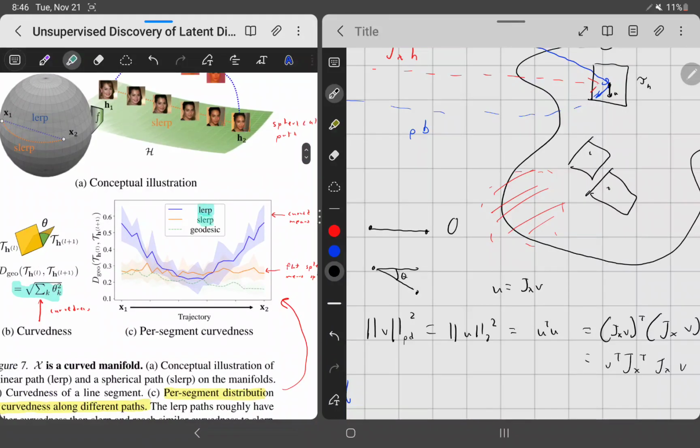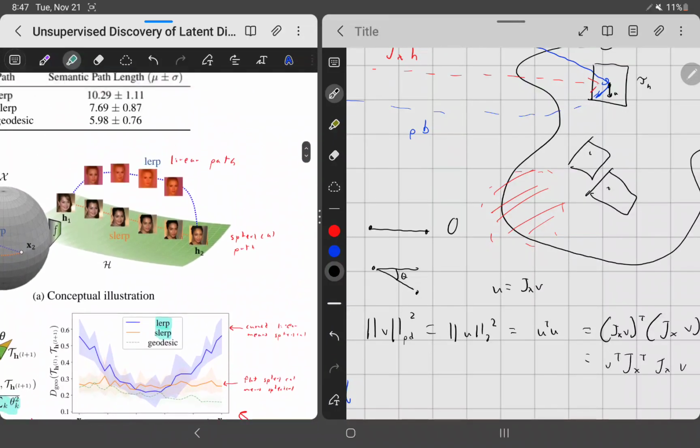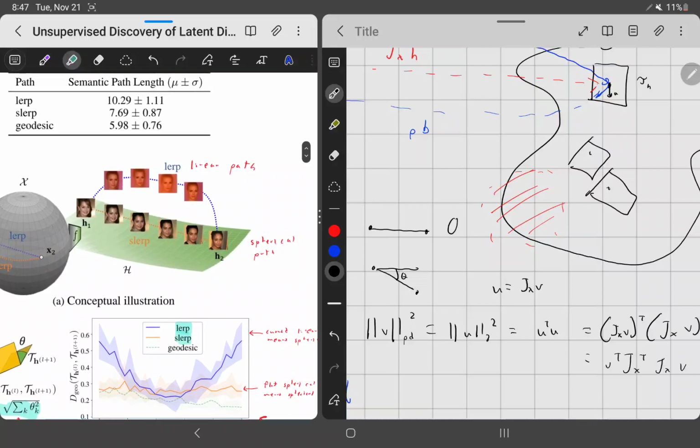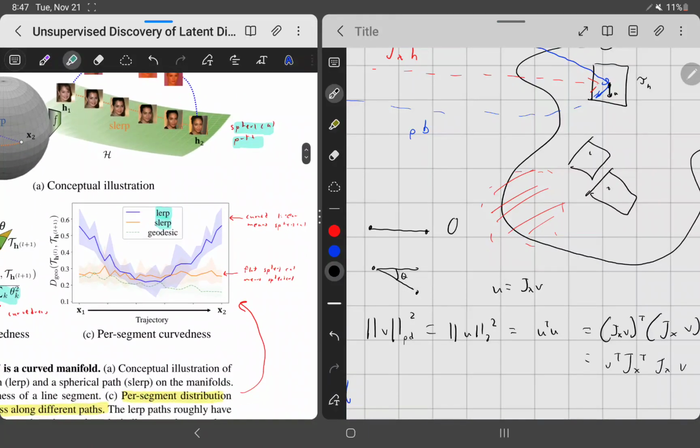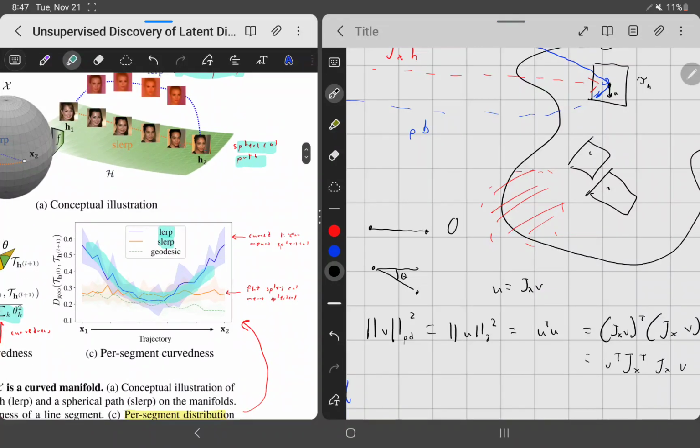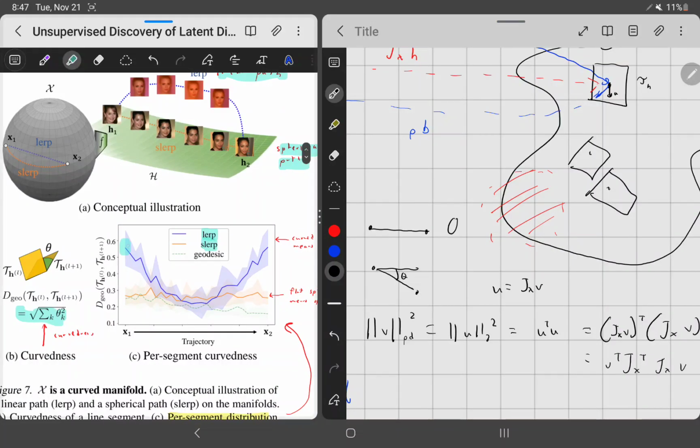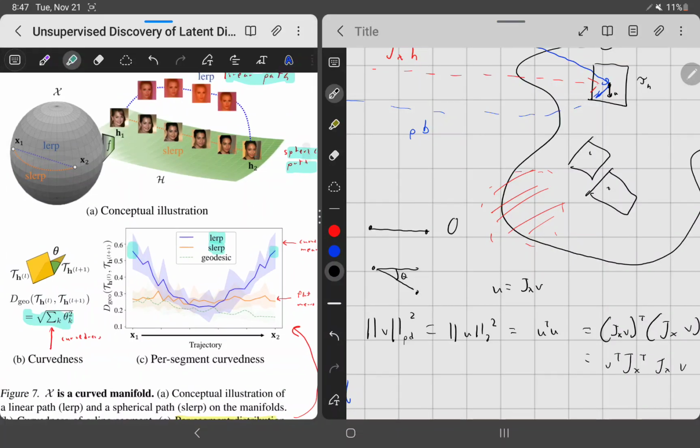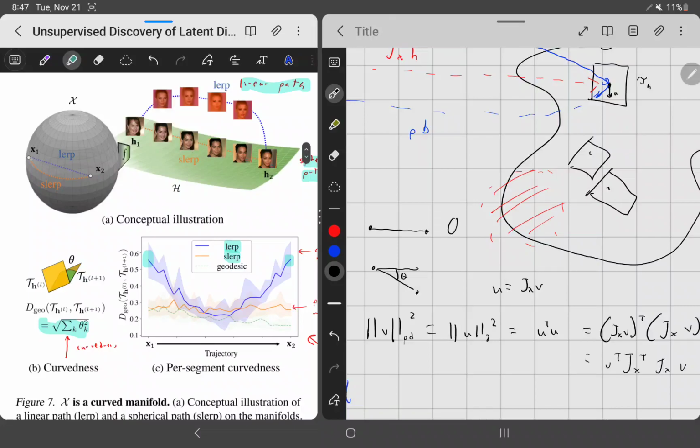If we look here, lerp, slurp, weird names, but lerp is a linear path, slurp is a spherical path. You can see that it's curved in the linear path, but flat in the spherical path, basically meaning that the surface is curved. And since it starts here and it ends here, you can think of that as going from one side of the sphere to another.